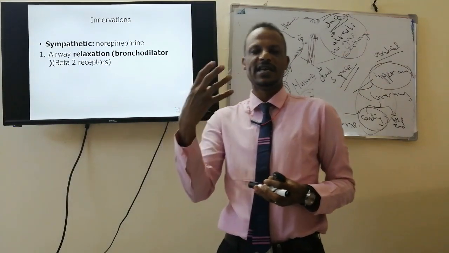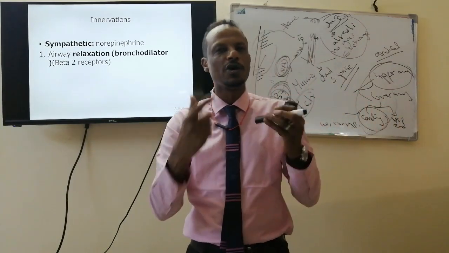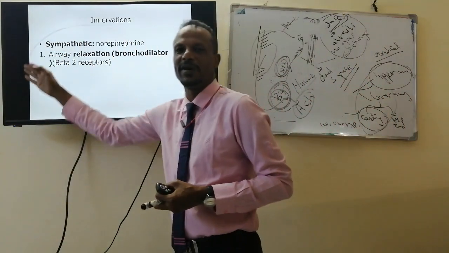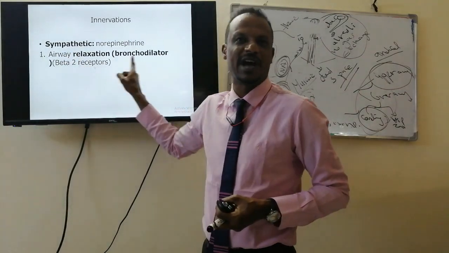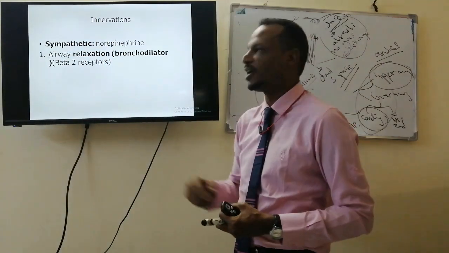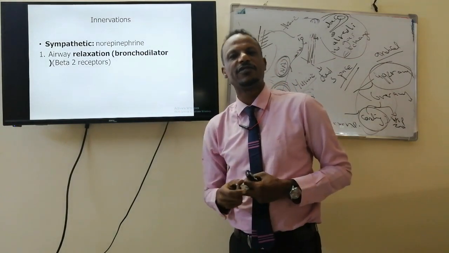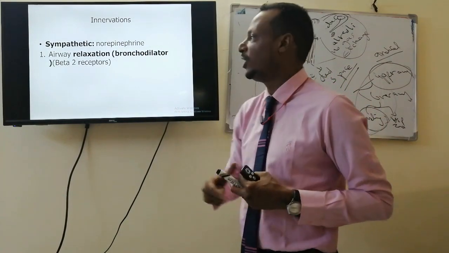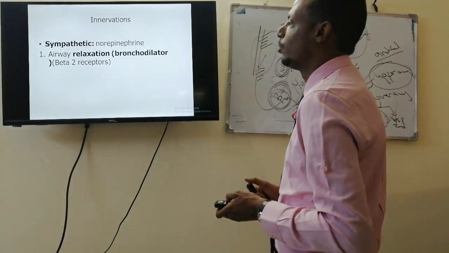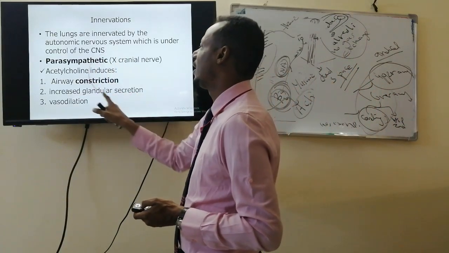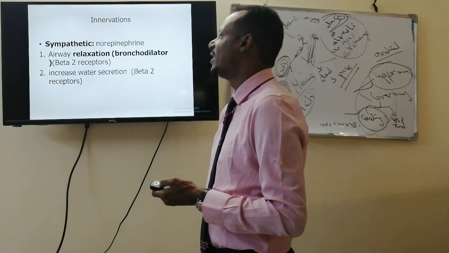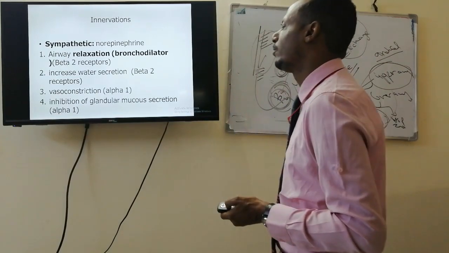In an asthmatic patient where there is bronchoconstriction, we need to cause bronchodilation. We can cause bronchodilation in two ways. Either by stimulating the sympathetic, giving the patient a beta-2 receptor agonist, a drug that stimulates the beta-2 receptor, which will cause bronchodilation. An example of that is salbutamol, with the trade name Ventolin, which is used as an aerosol or spray to dilate the bronchioles. And also we can inhibit the muscarinic receptor of the parasympathetic. Remember, sympathetic causes bronchodilation and decreased glandular mucus secretion.